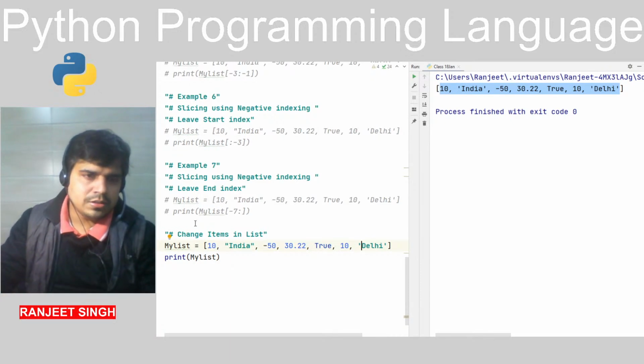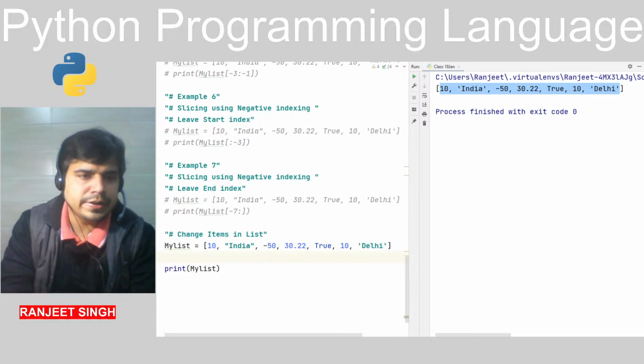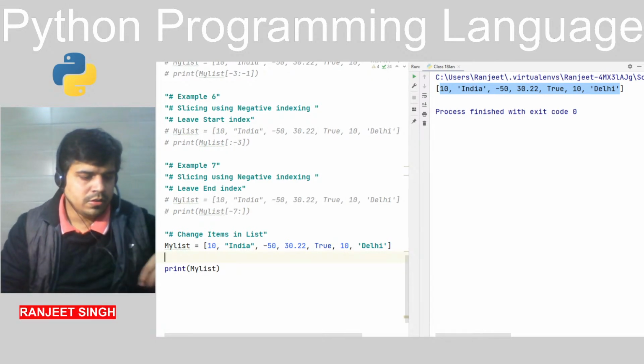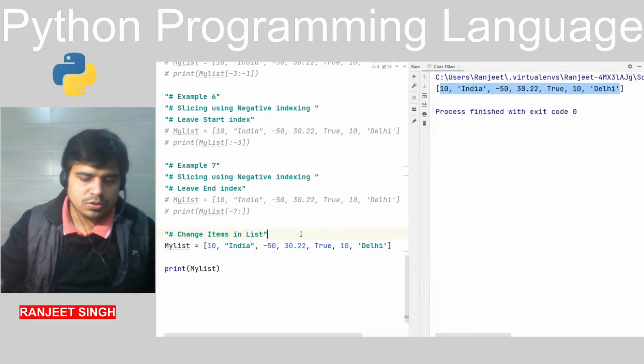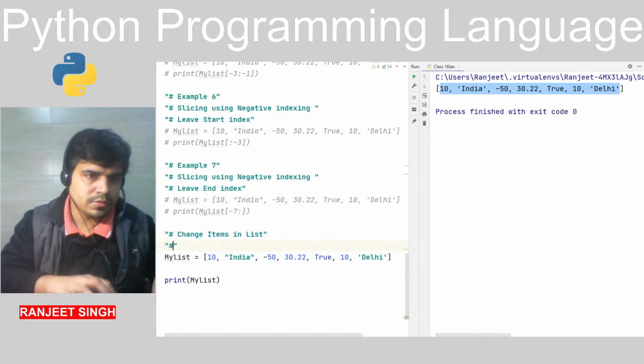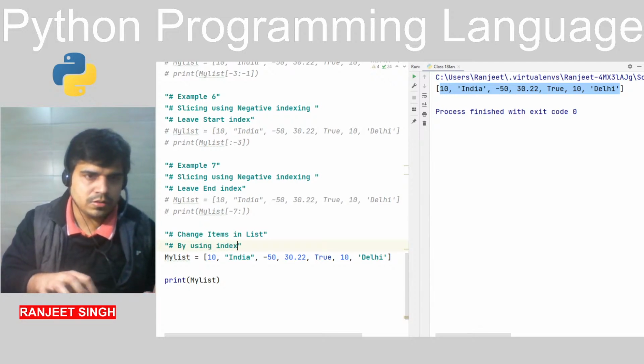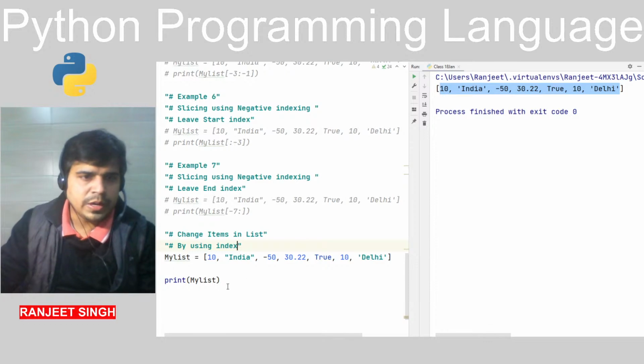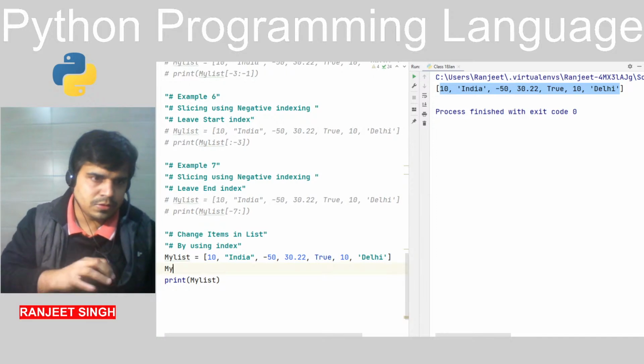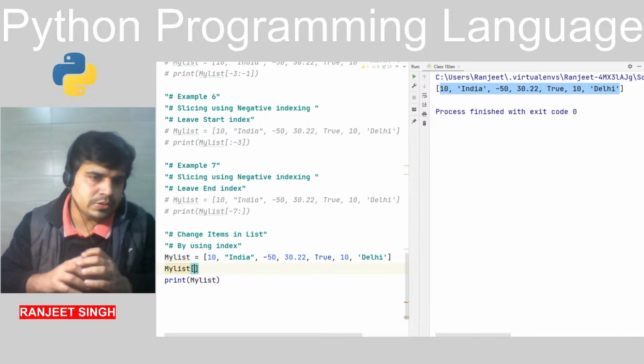We know that insertion order is present. That means these item positions are 0, 1, 2, 3. So by using the index, we can change the item at that position. So Mylist with square brackets.